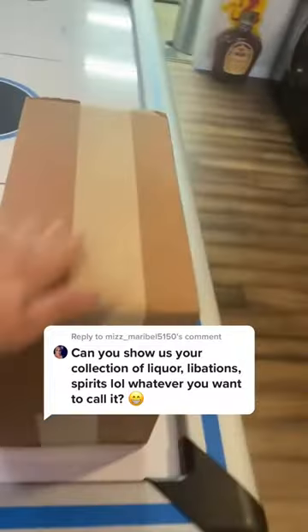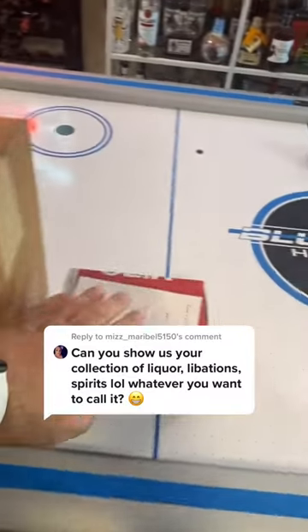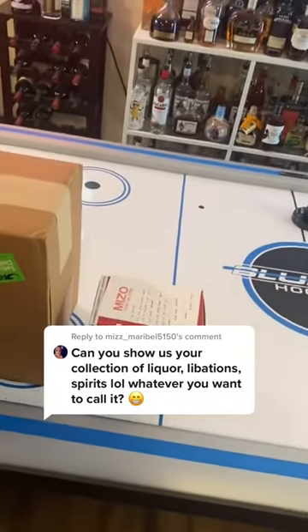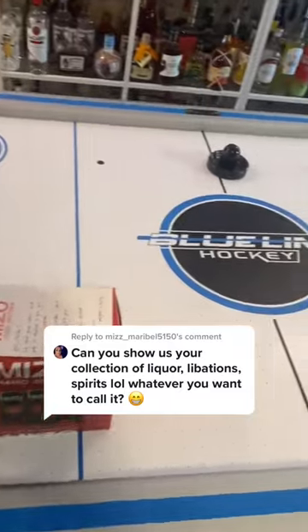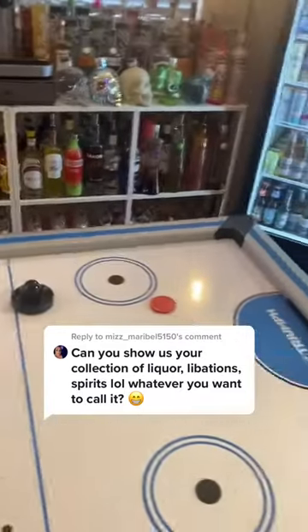We've got a package of a new product I'll be featuring soon — right now it's top secret, but keep an eye out for that. I commented on Mixed Up with TGM's post about these seltzers. They were nice enough to send me a six pack and a note, so we'll throw those in the fridge and try them out. Also got a ridiculous amount of mixers in the garage, but that's the bar.